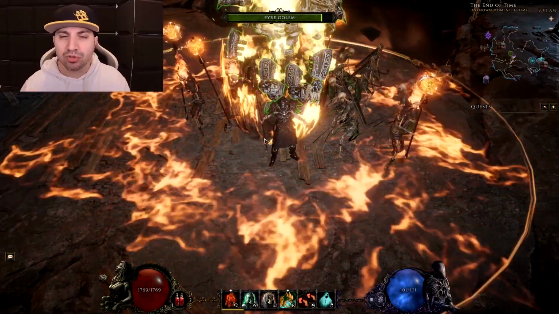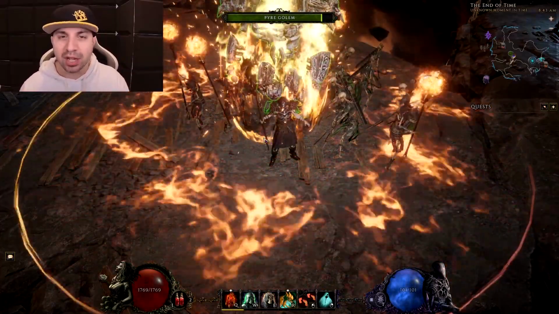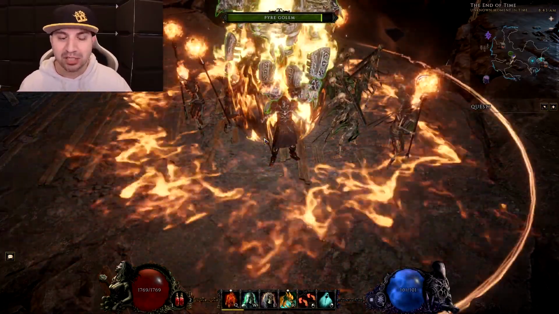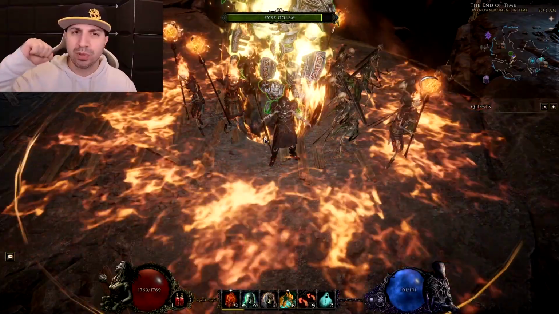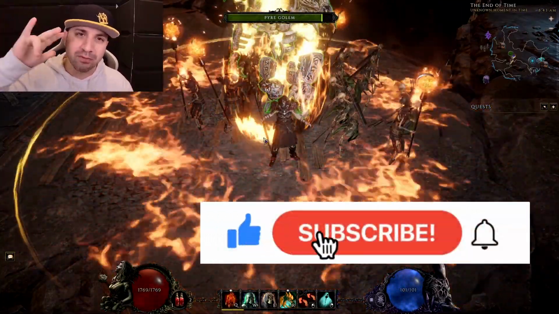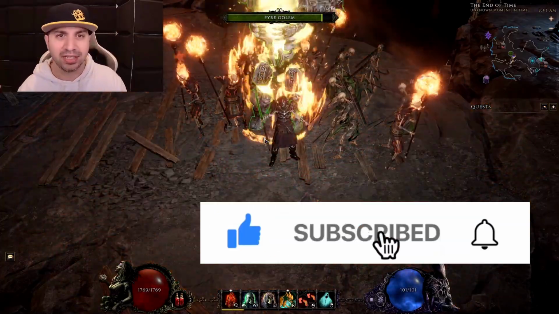Today, I am ready to drop on you my 8th iteration of my Fire Necromancer, and I have to say, this version is pretty different. As always, we will look at gameplay, skills, passives, gear, and of course, break down that character sheet.